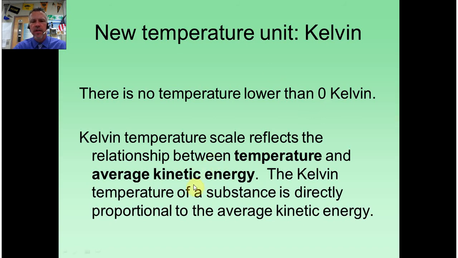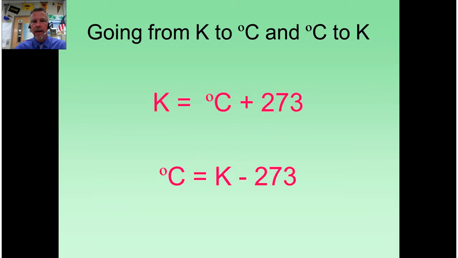I'm not sure exactly what happens when you try to divide by 0. I think maybe the universe explodes or something really horrible happens. So you can't divide by 0. And so the Kelvin unit is handy because you never have 0 degrees Kelvin, and so you'll never be dividing by 0. That'll come back up again when we get to our gas laws lecture tomorrow. Anyway, to convert between degrees C and Kelvin is quite simple.